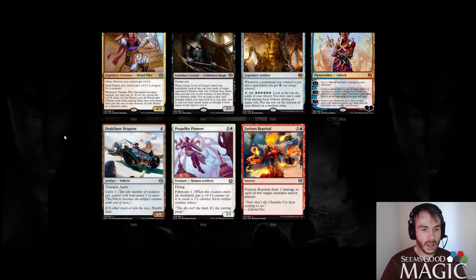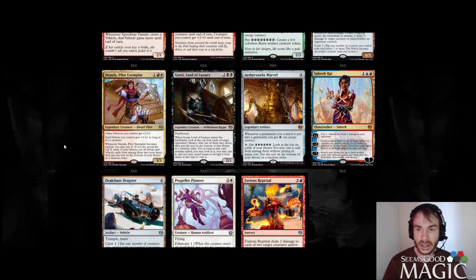So I was wrong about Vehicles. I figured Vehicles were not going to be that exciting of a mechanic. It turns out Vehicles are actually a really fantastic mechanic in Limited. So I expect these undercosted artifacts, where you can tap your weak creatures and turn them into these strong creatures, are actually going to be very good and playable. So, of course, it's just one of those things where you have to play it to find out.